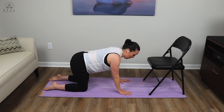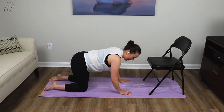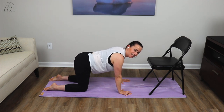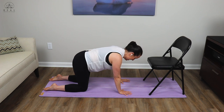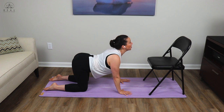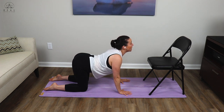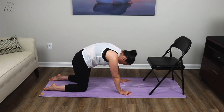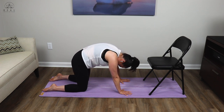So index fingers, point them forward, thumbs inward, spread out those outer three fingers, get those elbows nice and gently straight. Let's go through those cat-cow movements for me. So take an inhale and sink your belly, lift your tailbone, shoulder blades back and down, lengthen and look all the way up. And then as you exhale, pull that belly up and in, tuck that tailbone under, spread those shoulder blades, chin to chest and look into that belly button. Two more times for me, please.